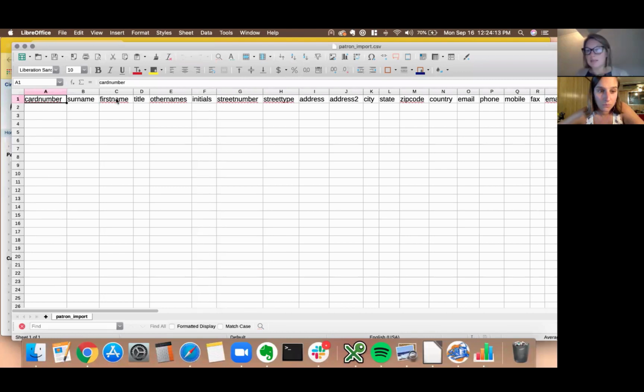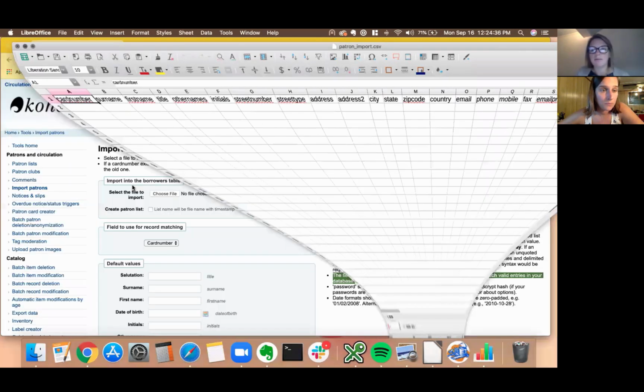You do not need to fill out all these fields. Some can be blank if you don't want to, but this does give you a nice blank canvas to use. And some of our libraries have shared with us that if they are working with the registrar's office, you can share this CSV file with them so they know exactly what fields they need to populate. Yeah, absolutely. So again, we talked about the mandatory fields.